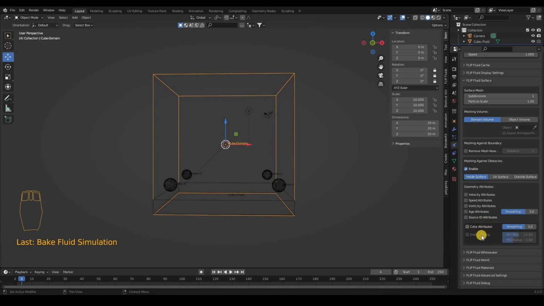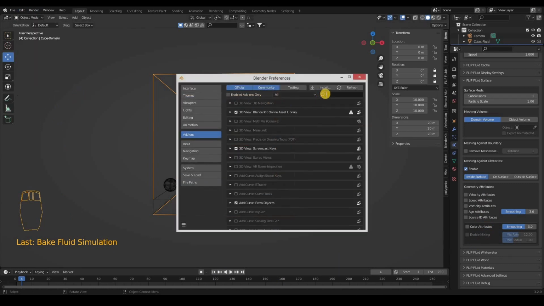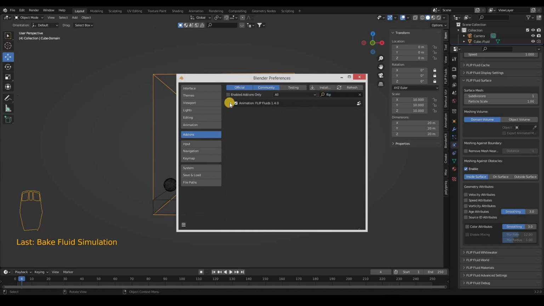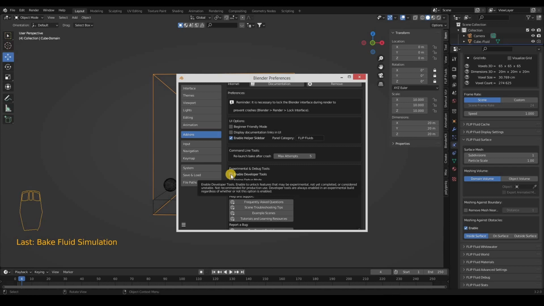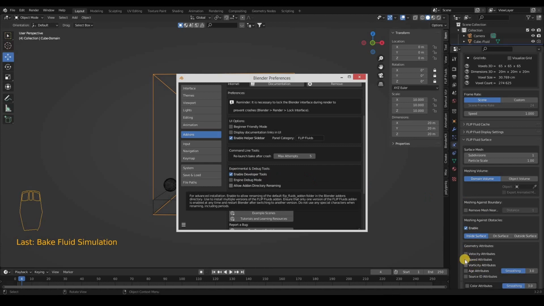You might not be able to see this in your Blender because you should be using the newest version of FlipFluid, and you need to enable one setting by going to Edit and Preferences, searching for the FlipFluid add-on inside the add-ons section, expanding it, and enabling developer tools. It's not enabled by default, so you need to enable developer tools, then you can see these settings.